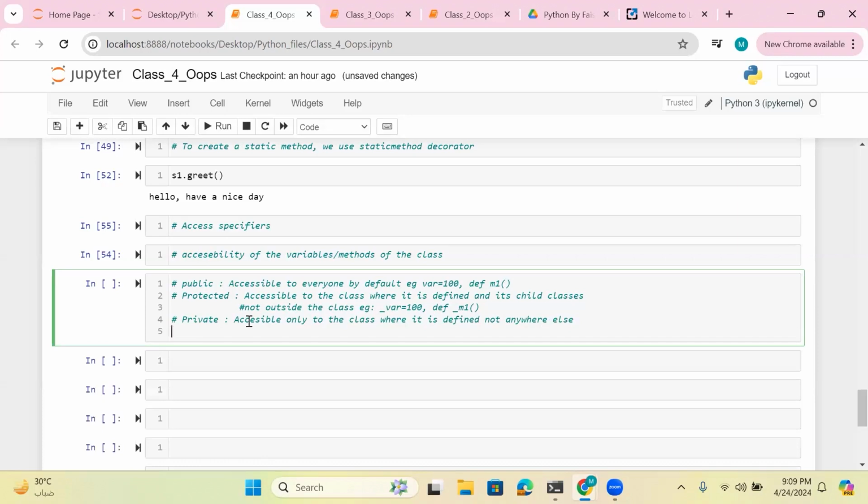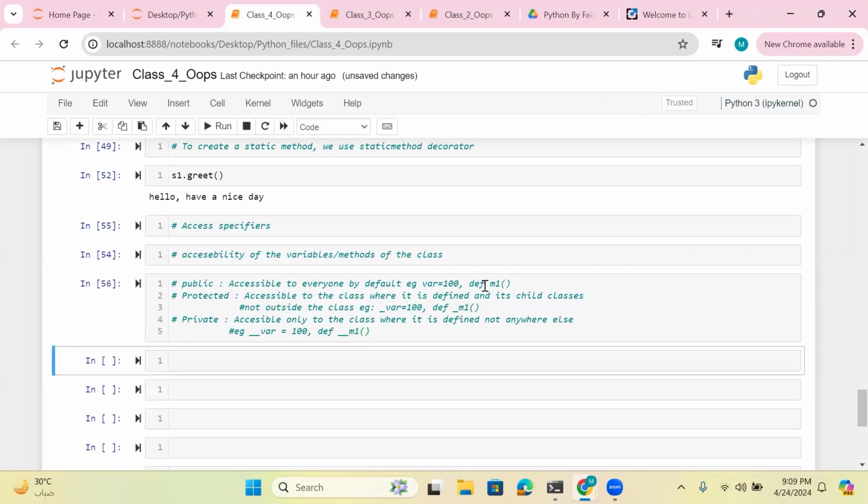Example: underscore underscore where equals to 100, or you can define def underscore underscore M1. M1 is just an example that I've taken here. Just understand that I've written underscore two times here and one time there. When I write underscore one time, it is protected.